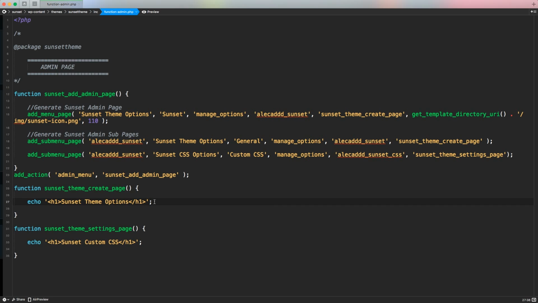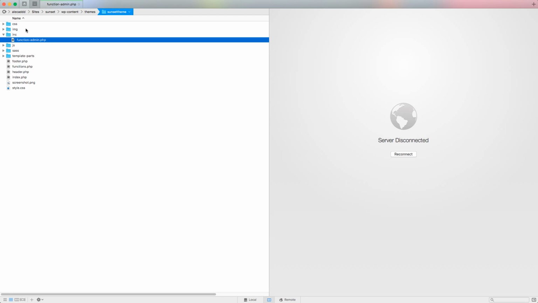What I really like to do is create a template, put inside that template custom HTML and custom PHP, all the functions that we want to print in my page, and then call the template inside here. So let's access the root folder of our sunset theme.